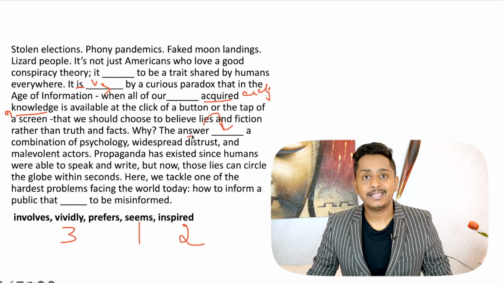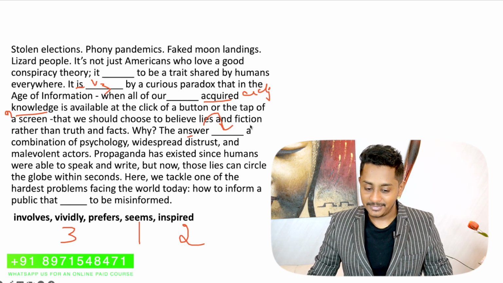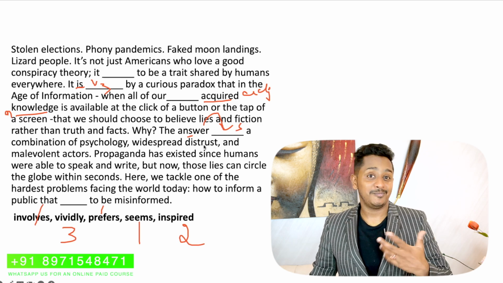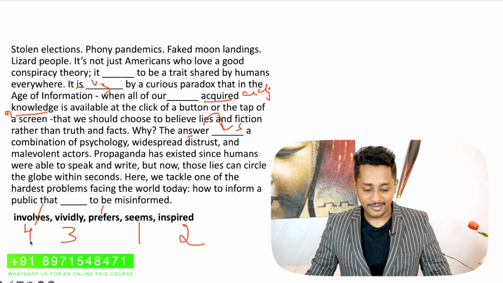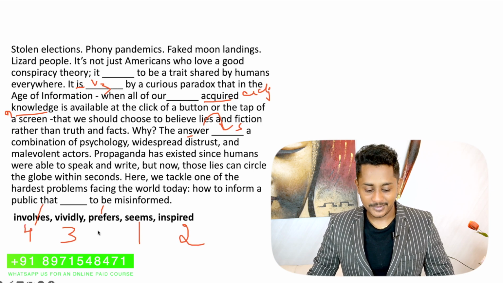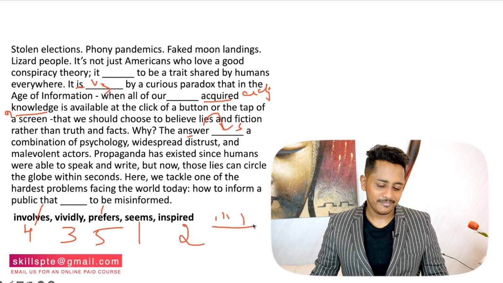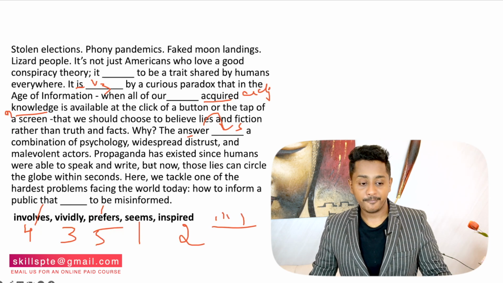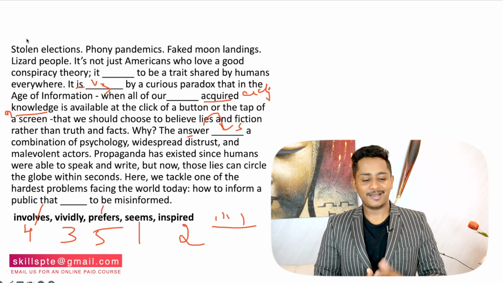The answer is "he eats". After "he eats", something with S has to come. We have involves and prefers. The answer will not prefer. I prefer a coffee. The answer cannot prefer. The answer involves. And the last one, public that prefers to be. I could have added extra options here, but I did not intentionally. I wanted you to see the real potentiality of these reading fill in the blank, the grammar things. I hope you really enjoyed this video.